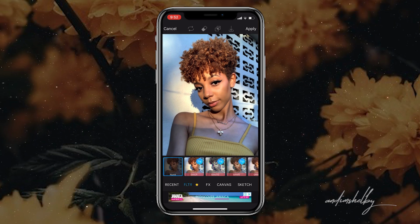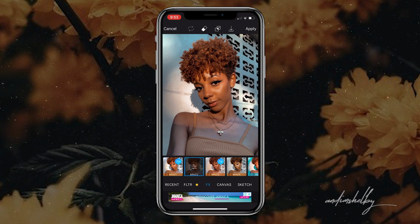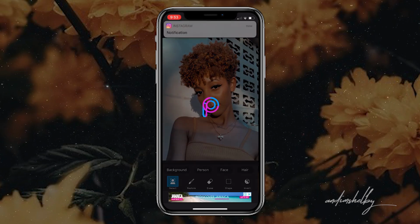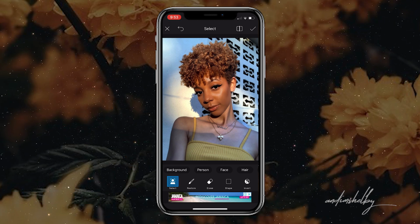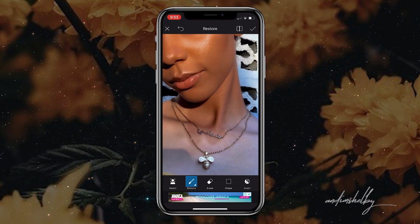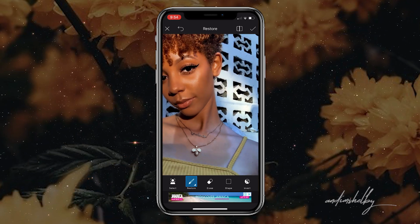I found this filter that was amazing. I hope I can find it back. Oh, here it is. Okay, so this is the one that I used. So what we're gonna do, we're going to go on that, and we're going to click face, because we just want the effect on the face area and the neck, and yeah, so we're going to restore and bring it down to the neck and the chest, basically on my skin.